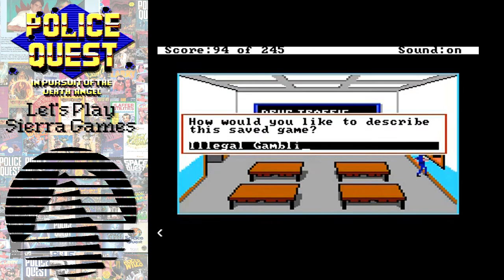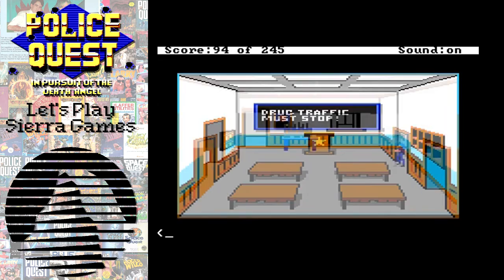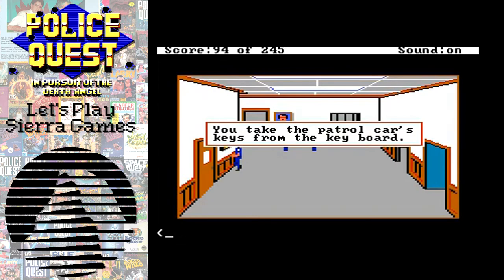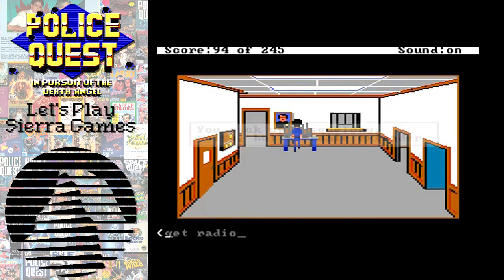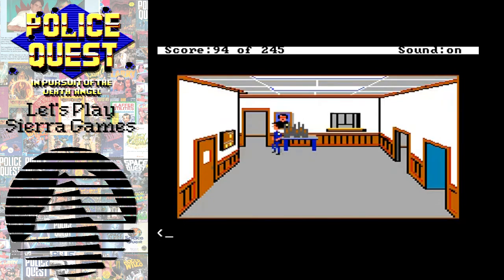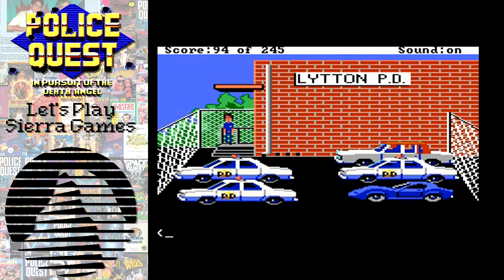Then you get a message from an unknown informant, which is Marie, who informs you that there is some potential gambling issues of the illegal kind happening at this Hotel Delphone, I believe it's pronounced. So in the meantime, we're just going to hit the streets again and drive around until we get a call to do something.